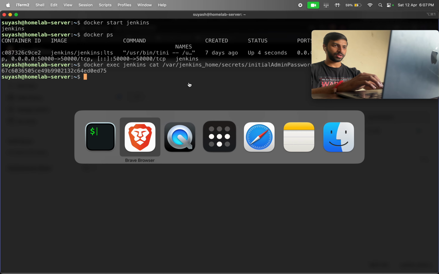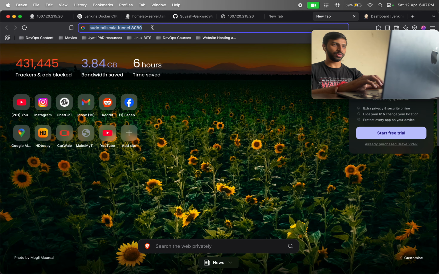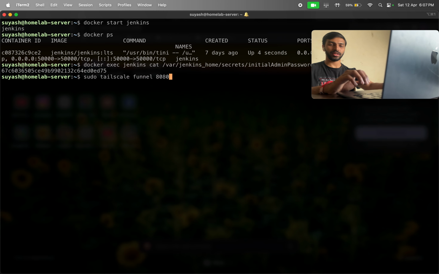So we can use the funnel. Tailscale has an amazing feature called funnel. It will just take the port and make its own public website. For demonstration purposes, we have to make this website public. I have to put my password.